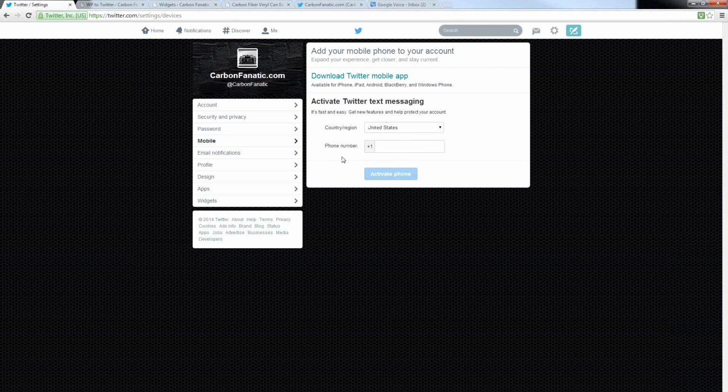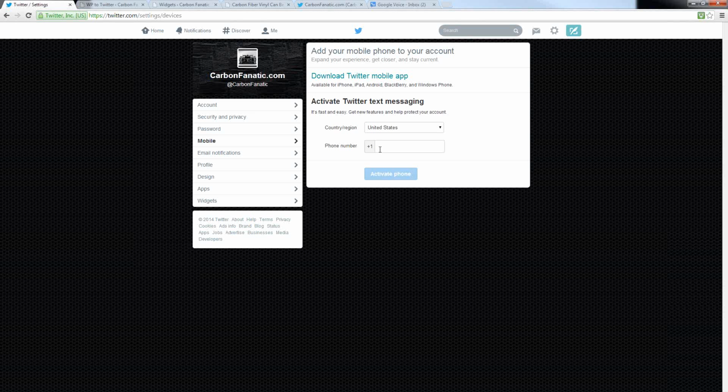Now, I understand that not everybody out there will have a mobile phone number, but it doesn't mean that you can't do this particular step. You simply may have to go through some other steps first before you can proceed here, because you will need a mobile phone number that is also capable of sending text messages. But not only that, you need to be able to send a text message to a short code phone number.